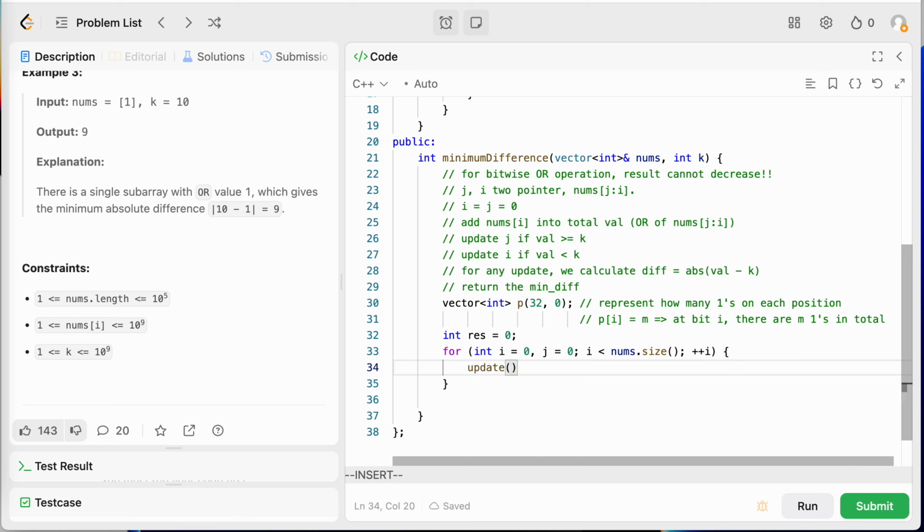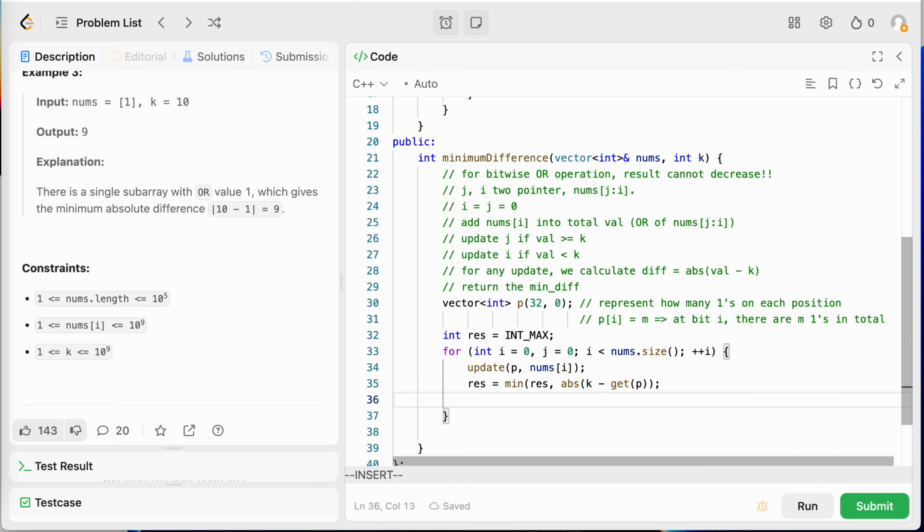First, we update nums i into p. Then remember that we need to update res. It should be initialized to max. Res is the min of res and abs of k minus get p.